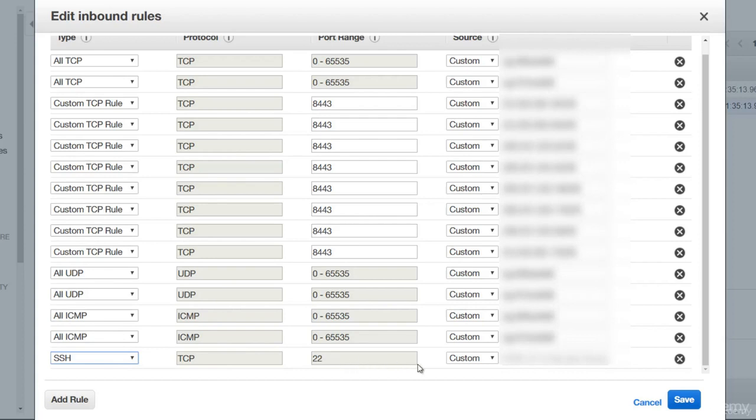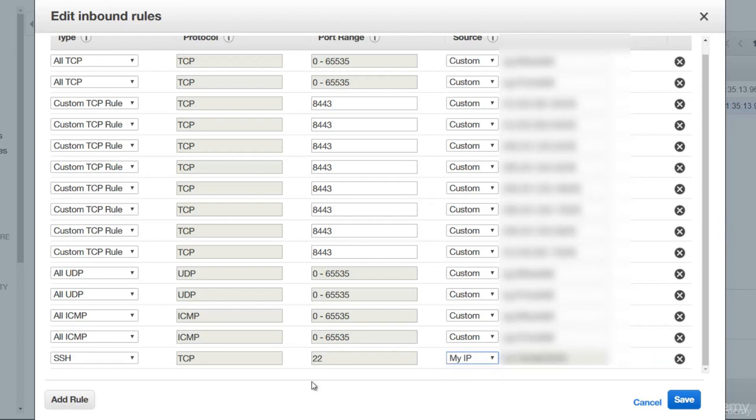Over here on Custom, we can either select Anywhere or My IP. If you select My IP, that means you can only connect to this cluster from your actual IP address location. That's probably the most secure way of going about this. If you click Anywhere, that means anyone will be able to connect to this cluster, which could be dangerous. So for the most secure option, just click on My IP.